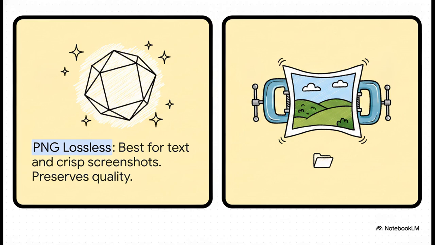Let's also talk about quality settings, because this is where a lot of people accidentally create massively bloated files. You've got best quality, which uses PNG, lossless encoding, and high quality, which uses JPEG at about 92%. So if you're converting an AVIF that has sharp text, line art, or really crisp screenshots, definitely use PNG to preserve those sharp edges.